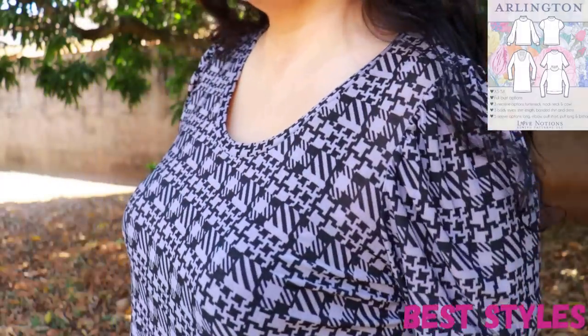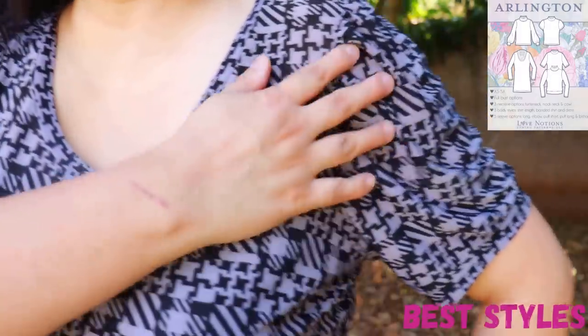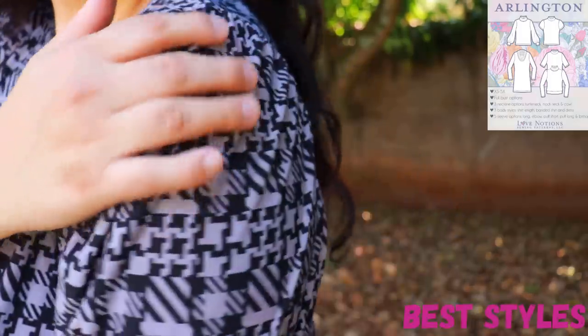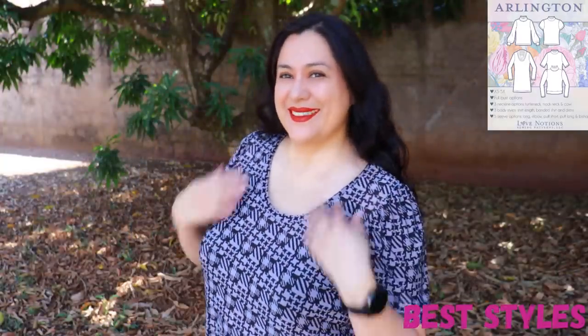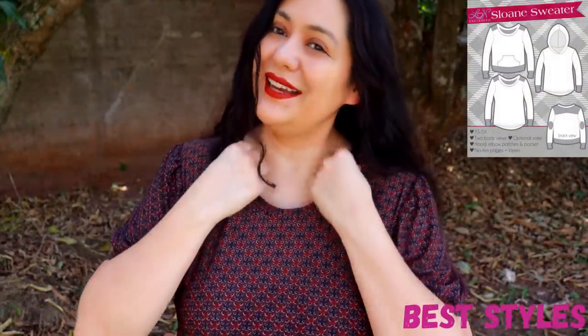So you can have those gathering details be super subtle and flowy if you use an ITY. The next two are styles that have puff sleeves or gathers on the sleeve cap and just a wider sleeve. This is the Arlington, and I made mine as a t-shirt. I used ITY, and those gathers on the sleeve cap just look really discreet and beautiful, really delicate but not voluminous. And very similar to that is a Sloan sweater that I made as a t-shirt.